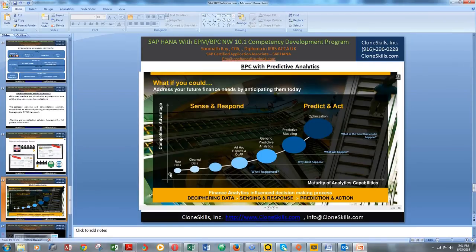So this graph actually has on the y-axis it shows the competitive advantage, and on the x-axis it shows the maturity of analytics capabilities that a software has. And it's a very effective tool for the assessment and evaluation of any software. And the maturity of analytics capabilities is actually driven by the complex functions which the software or application can perform.